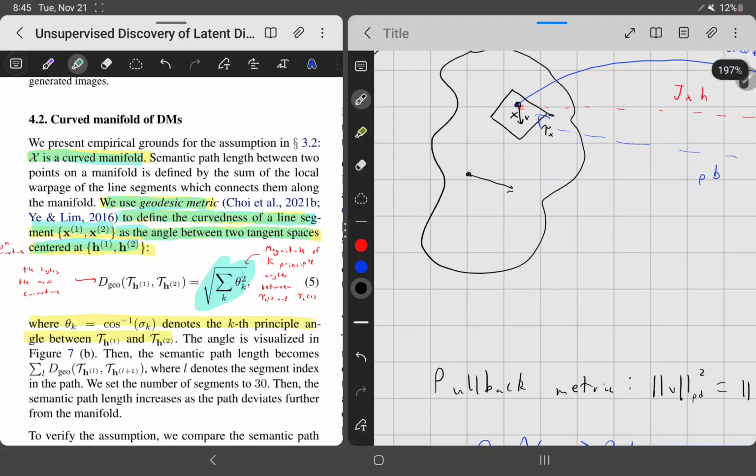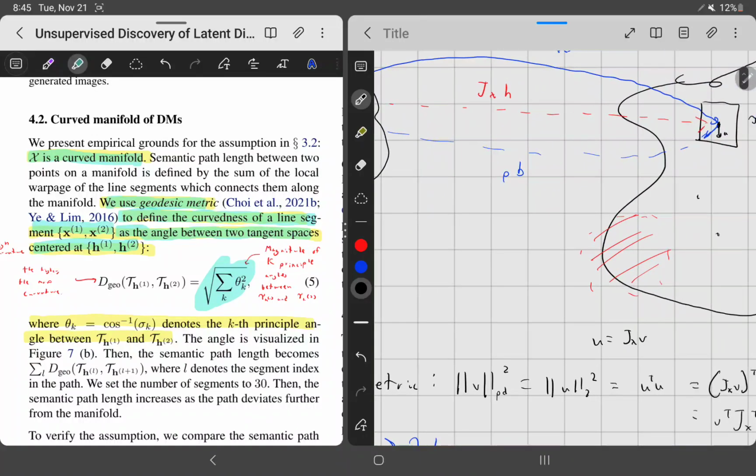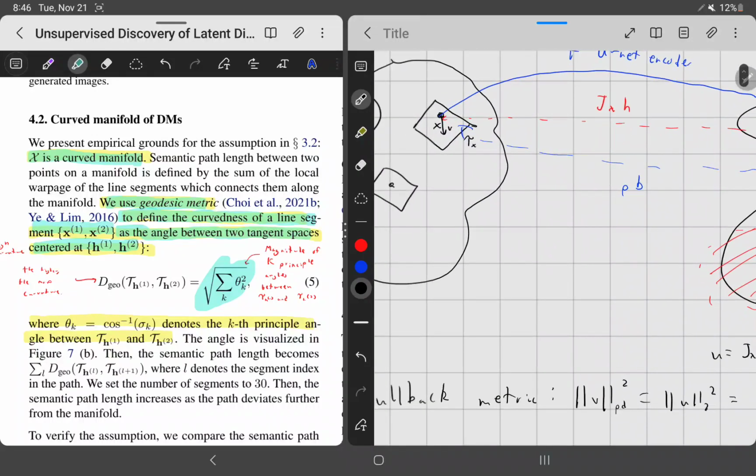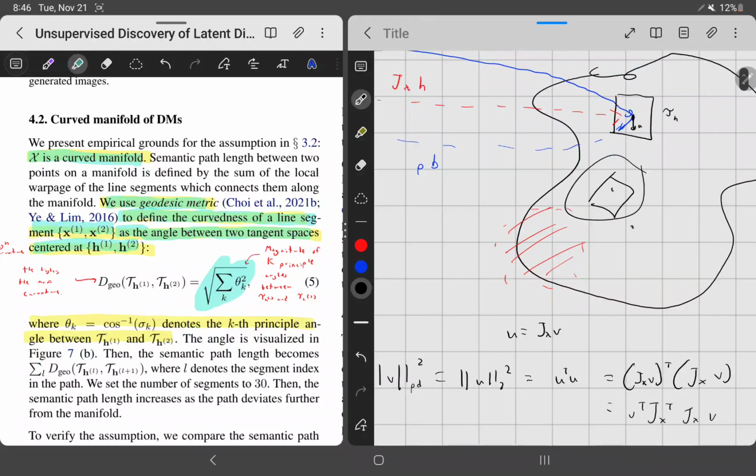You have this tangent space here, and you have the tangent space here, and it's the one in H. So it'd be these two here. And you basically want to look at the magnitude of the principal angles. Remember that they take the principal components for high variability. They just use those and look at the magnitude of the angles between those.